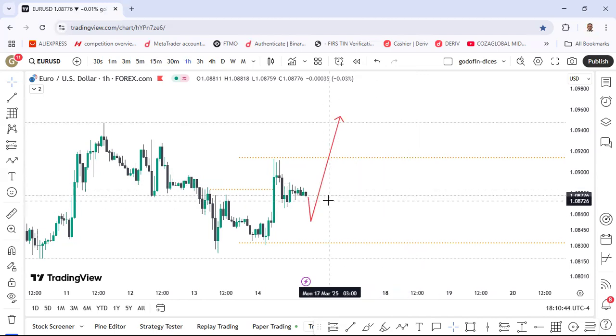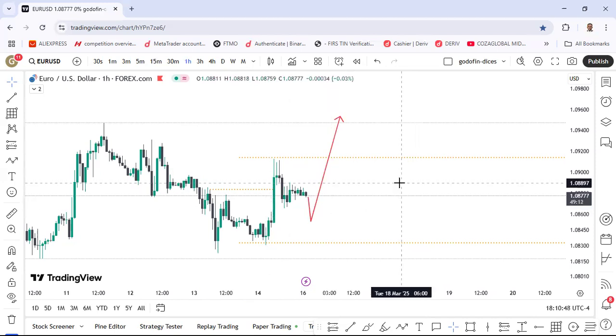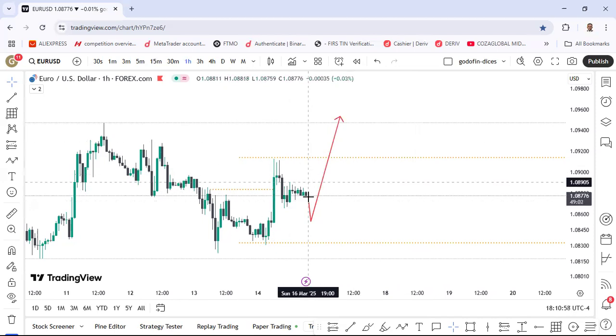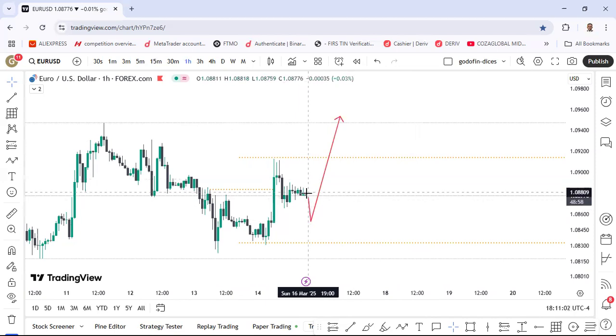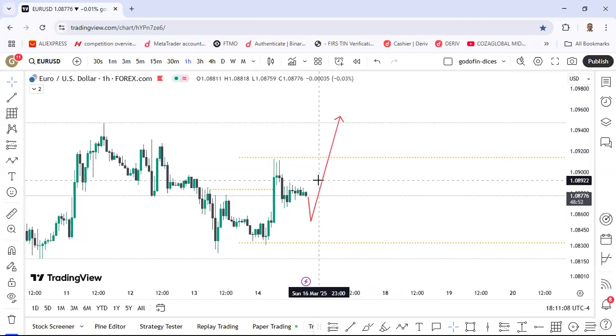If you don't want to look at DXY, then I'll advise you to look at GU, because most times GU just moves on its own. You can analyze GU independently and still trade it without looking at DXY. But if you want to trade EU, I'll advise you to always look at DXY, right? So this movement will be based on what DXY will also present for you to be able to go into this. So this is our weekly commentary.